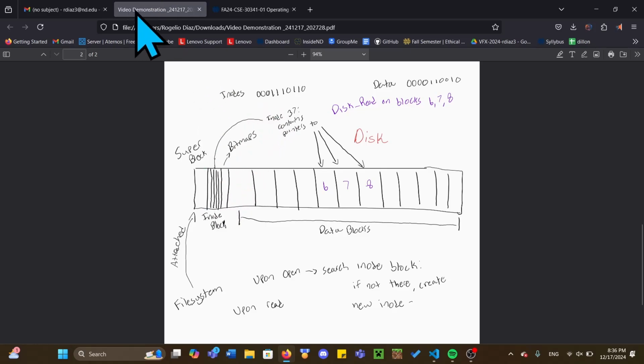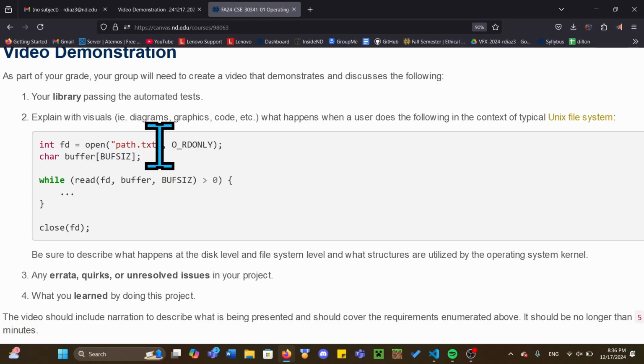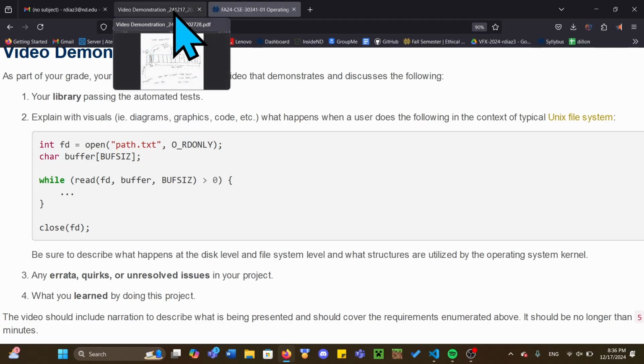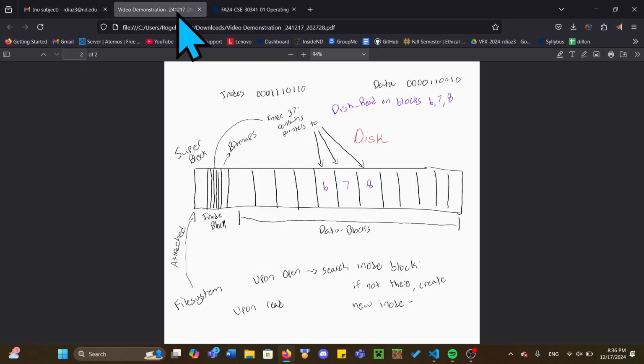But we are assuming that this file is already created in our file system, so this will open that file descriptor based on where it is in the inode, and it will open the pointer to that file into some buffer.